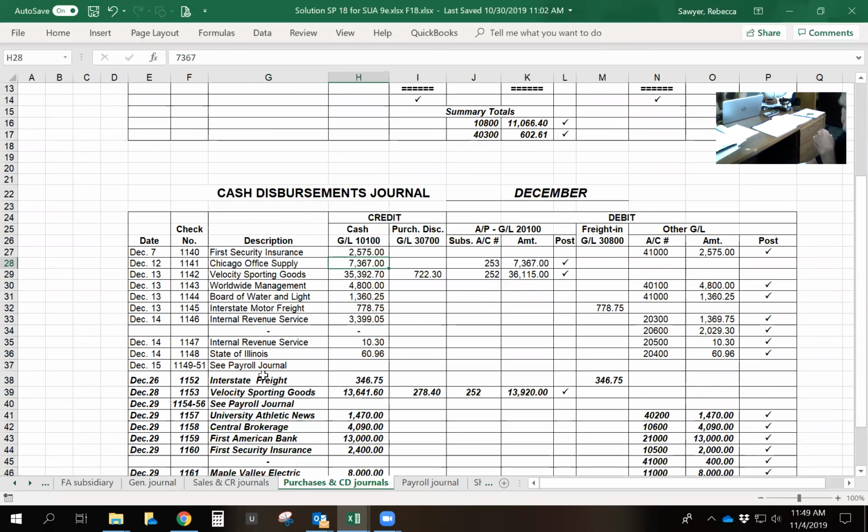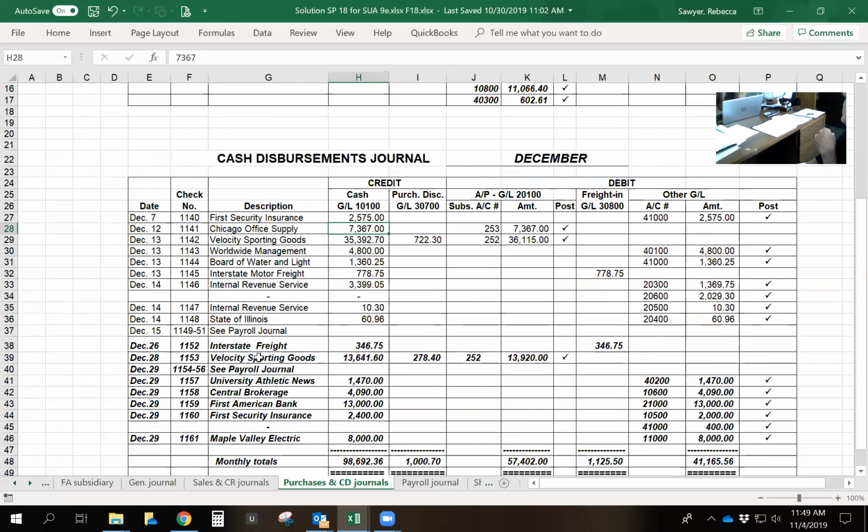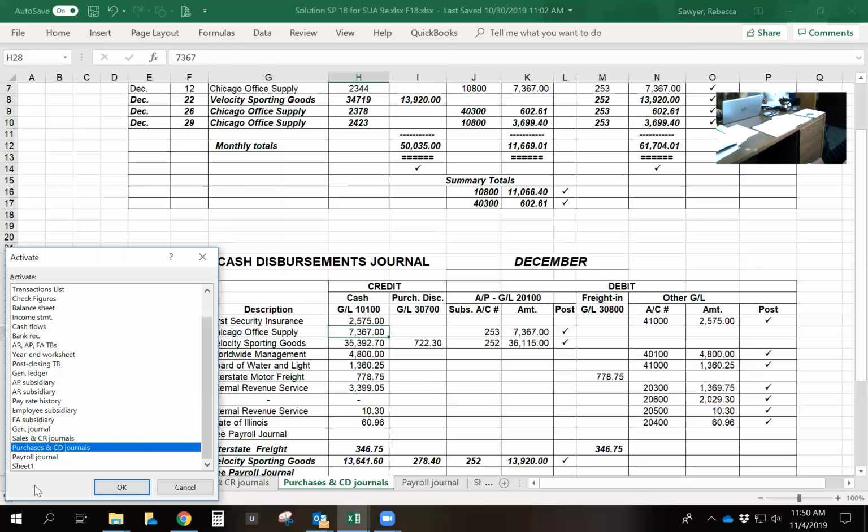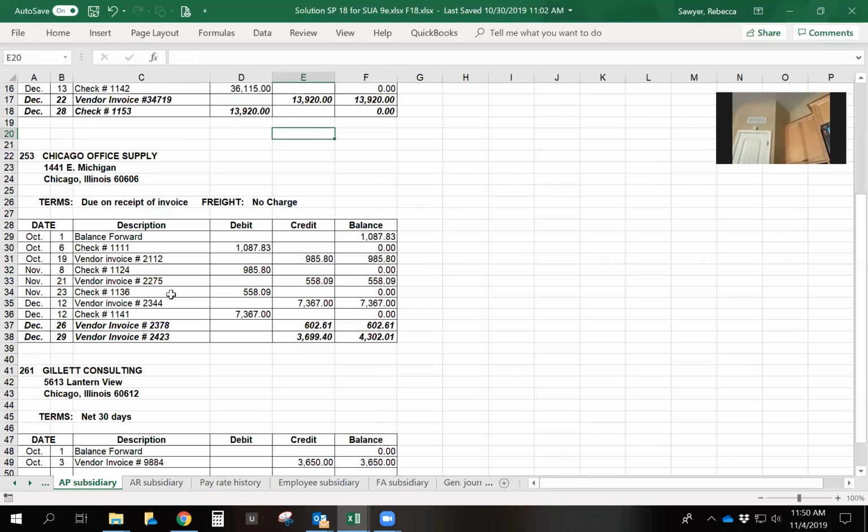Okay, but there's no other entry to Chicago, so we didn't pay for the other one. Plus, if you look at your accounts payable to Chicago, let me go to the account payable subsidiary ledger. In your account payable subsidiary ledger, the 7,367 liability, the payment, the other liability, you haven't paid for this year. And you don't have to worry about the 602,666 because that's operating. It's in that income from operation number, so you don't have to worry about it.